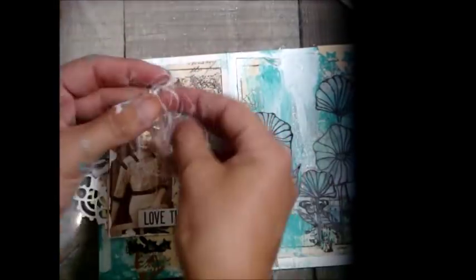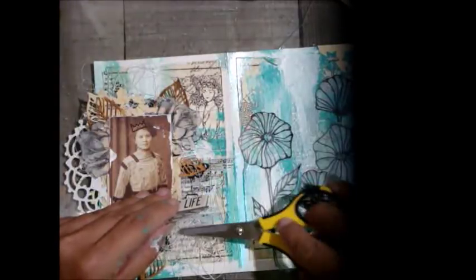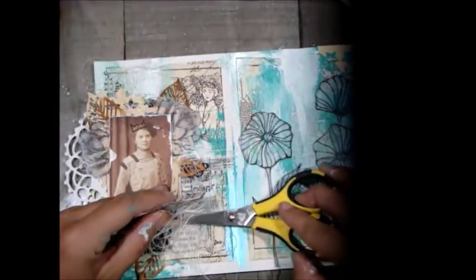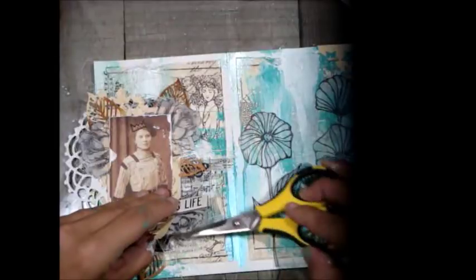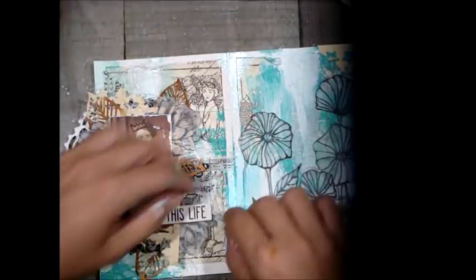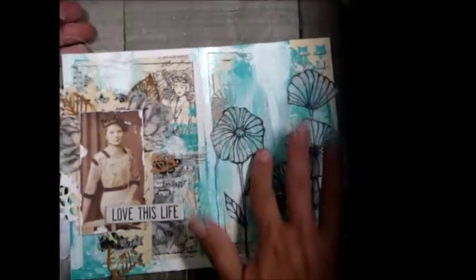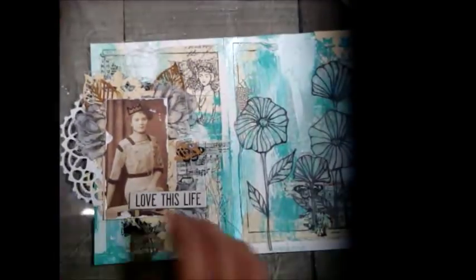So anyway, I'm taking some thread here, just regular sewing thread in white, and I'm just stuffing it up under there. I always love the way that looks, and I tend to usually forget to do it until the end. But it's pretty easy to kind of lift any little element up and tuck it in and then just kind of pull some out. So that's the one good thing. It's pretty easy to save.